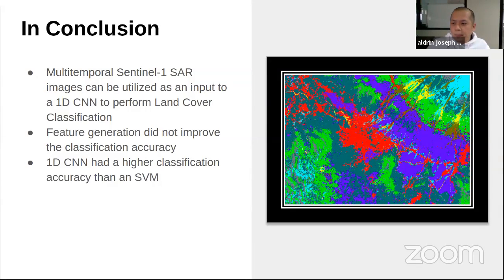Second is, given the data set, feature generation did not help the convolutional neural network. And the third is that the neural network produced higher classification accuracy than an SVM.